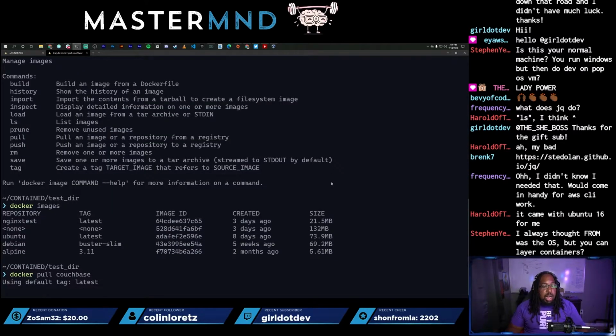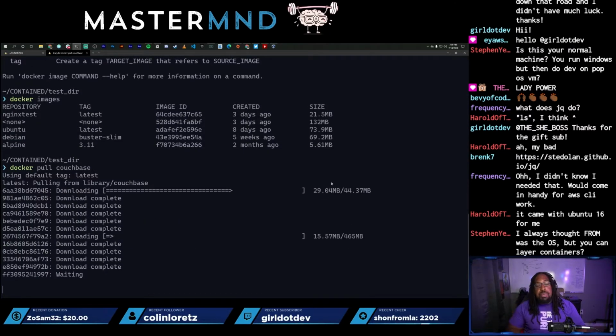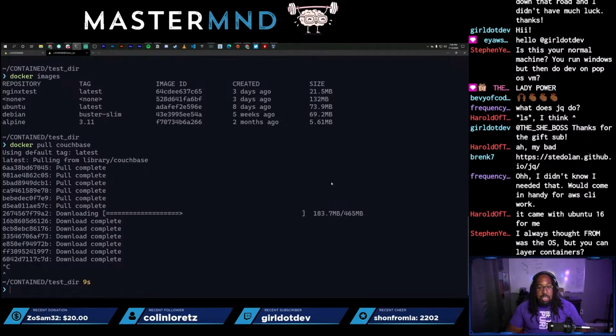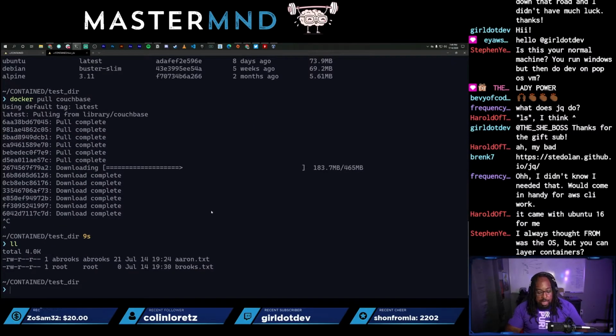But I'll do docker pull couchbase, and it goes through and simply downloads everything I need for Couchbase. I don't need Couchbase, so I'm actually gonna stop it.